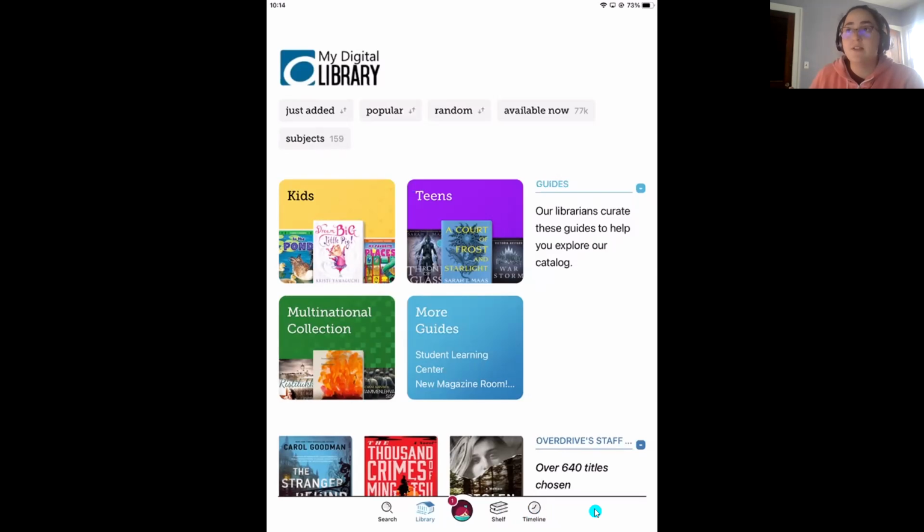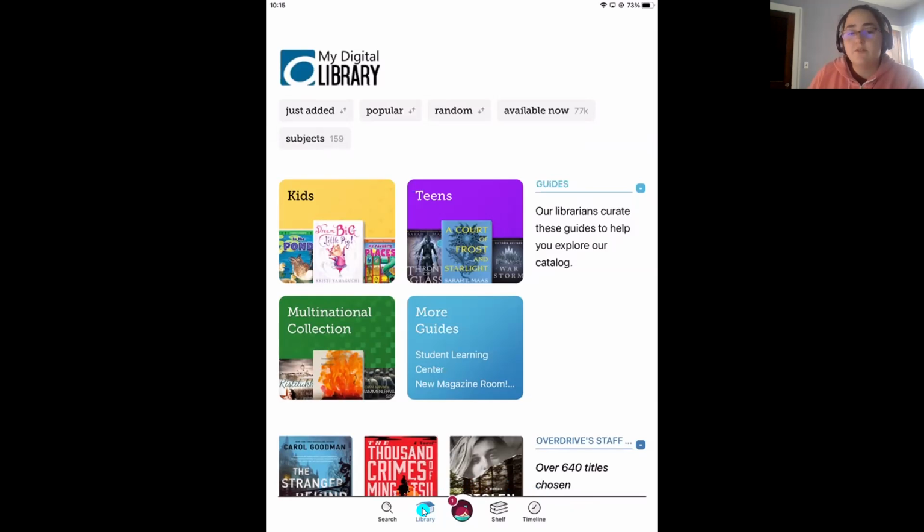So I am going to talk about all of those icons at some point in the presentation today, but we're going to start out with the library icon. It looks like a little library building and says library right underneath it. It's that second icon within the navigation bar there. The library icon is what you're going to tap on when you want to browse your library's entire collection of ebooks and audiobooks.